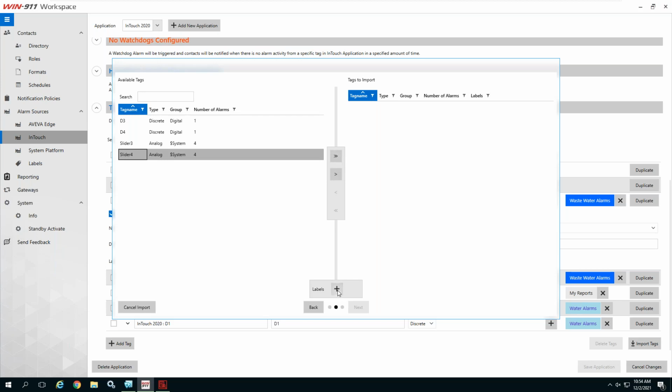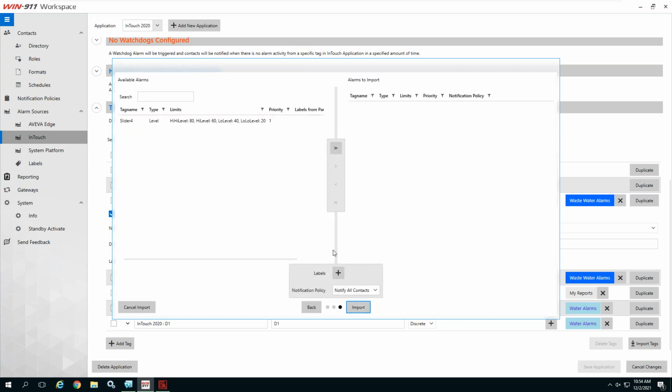A label is a way of grouping alarms together, just like roles is a way of grouping people together. Labels are not required for the system to function. However, they're great for organizational purposes, and can also be utilized with the advanced workflow. All right, so if we go ahead and pull in my single alarm and click next, this is where we get to choose our notification policy. I always think it's a good idea to have this in place already, so I can just say I want this one to go straight to that notification policy. That way, if you're importing like 1,000 alarms and you want them all to go to one policy, it can do that for you in one quick swoop.